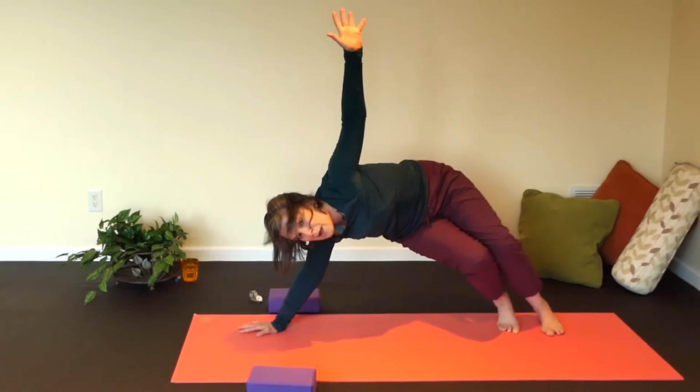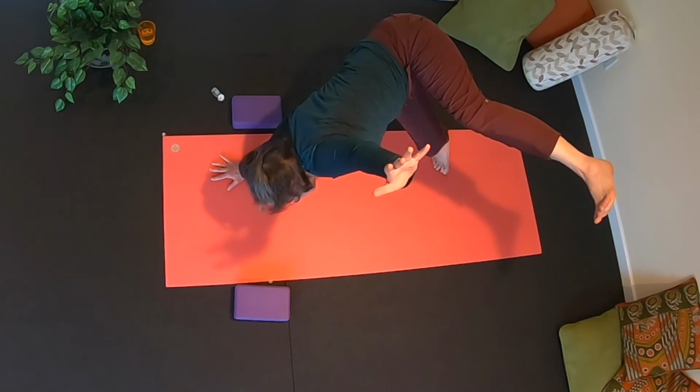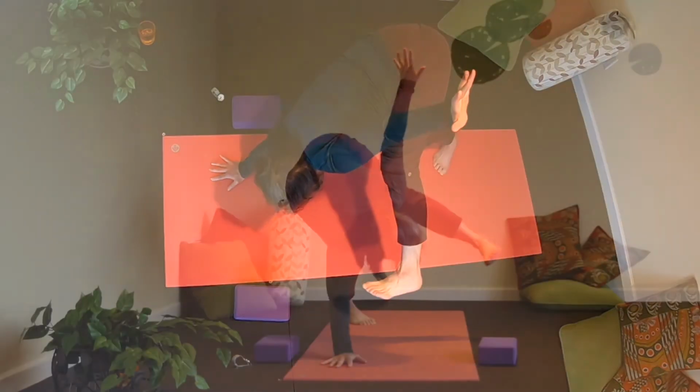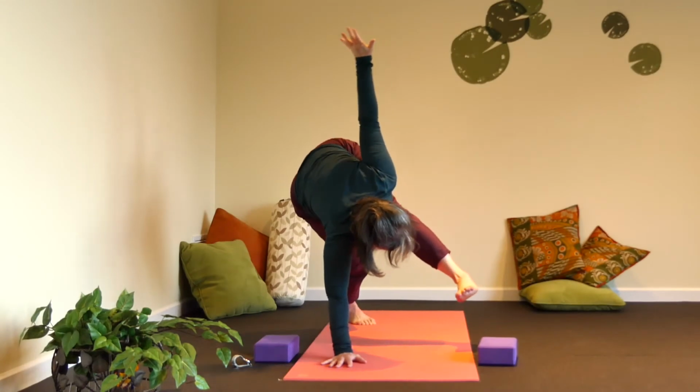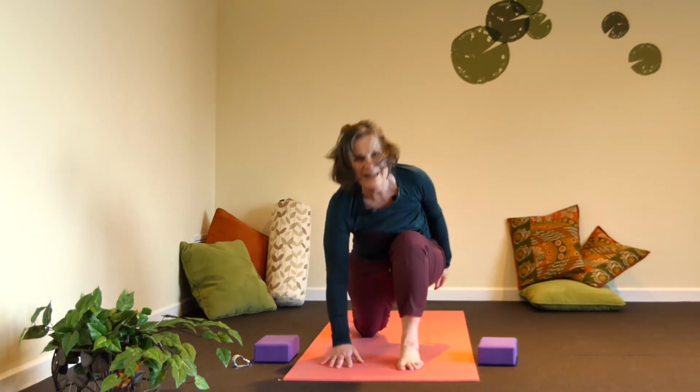Inhale, left arm up. Exhale, straighten right leg, left leg goes up. Now press down, open your throat, look at the top of the mat, pull your belly in, pull your belly in. Left foot, so slow, so slow. Left foot lands, right knee lands.